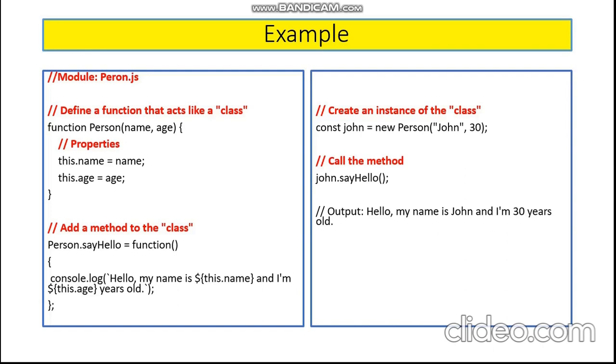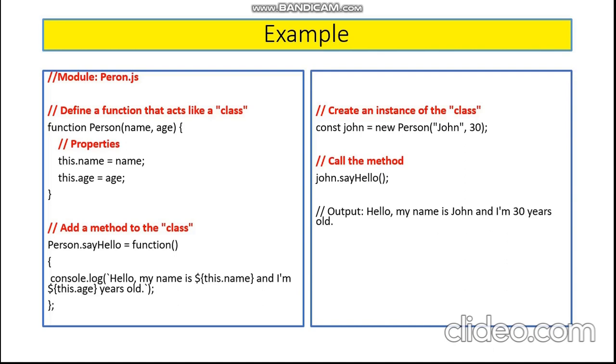So basically we create an instance of a class for the purpose of accessing any variable or any function or constructor also. So here in this statement I am creating one instance, John, and by using this John instance we call a sayHello method.